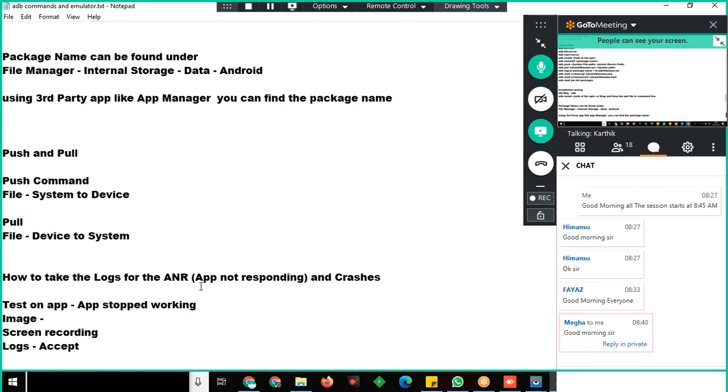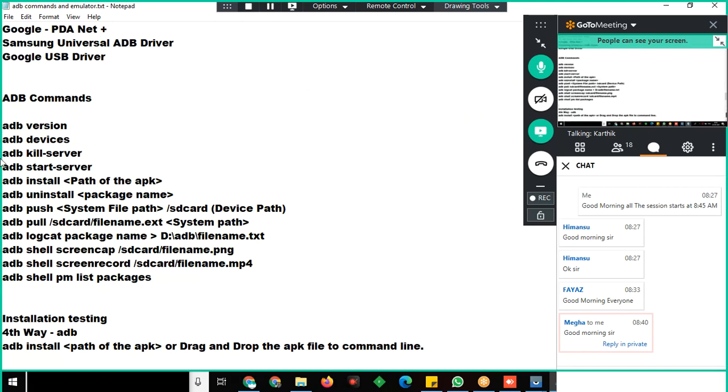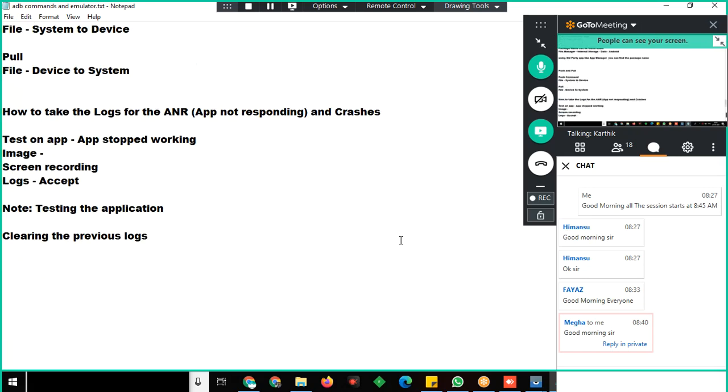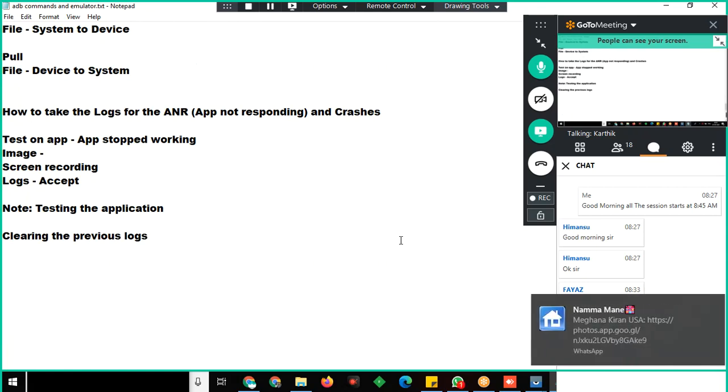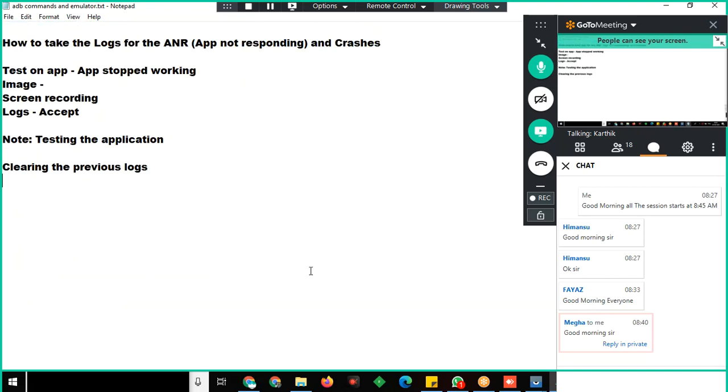Today we are going to learn some more related to these things only, some extra switches.